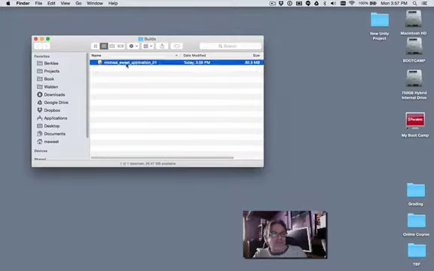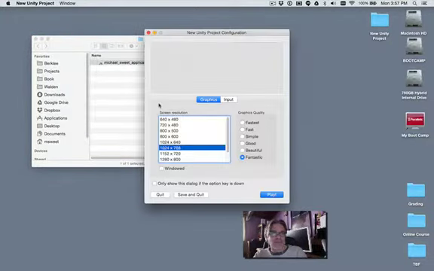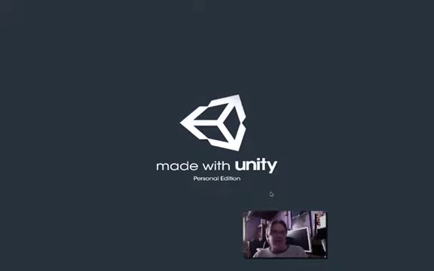And when I launch it, it's going to give me a Unity project configuration for what I want it to look like, like if I want it to look really good. This game that we made has such simple assets, you can leave it on fantastic. But some games, depending on the speed of your computer and your graphics card, you may want to run it smaller. I'm just going to use the default settings and hit play.